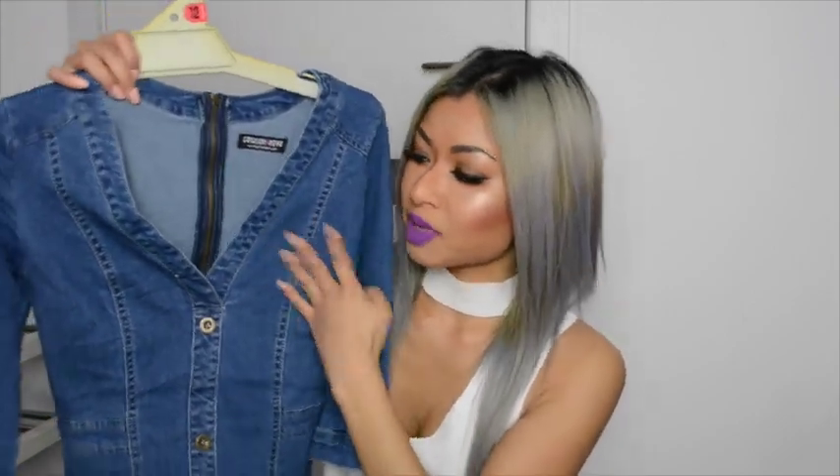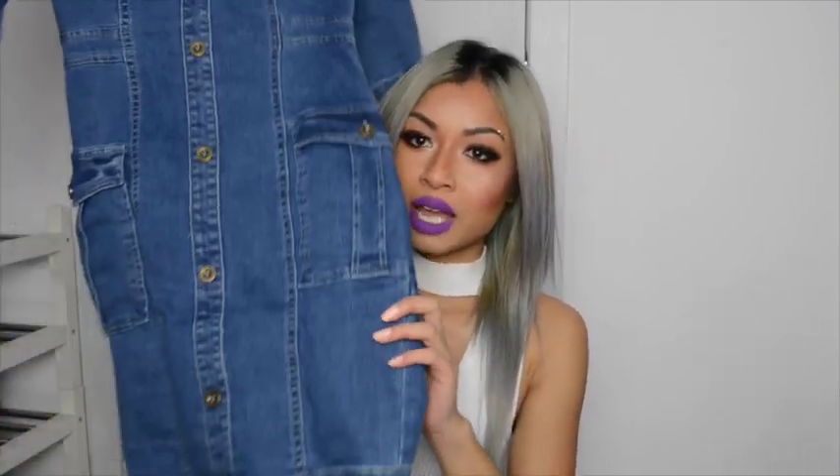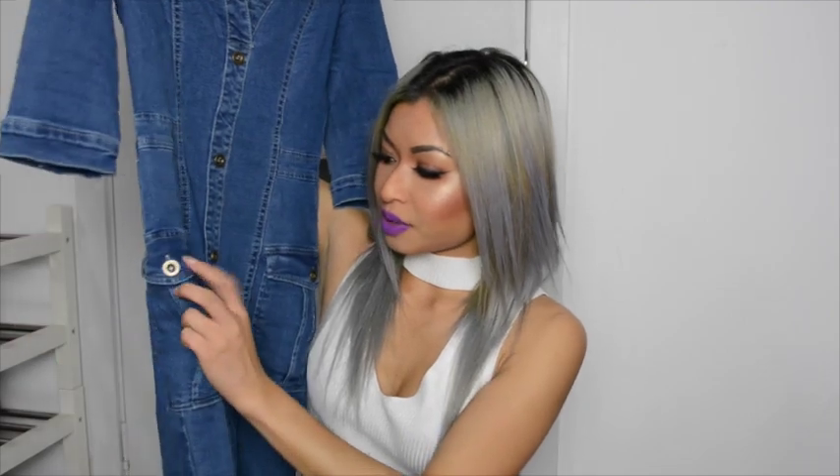The last thing I got from Fashion Nova was this jeans dress. I actually got it for Jeans for Jeans Day — we celebrate that in August and donations are given for people with cancer. I wore this dress on the day and it's just beautiful — it fits so well, the design is great, and the buttons don't come undone because there's actually a zip at the back. It was warm and comfortable, the pockets are real pockets, and I think I'll wear this out again on a normal day with friends — it's really fashionable.